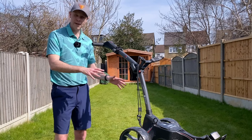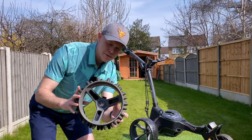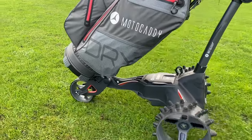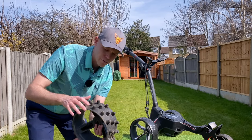The actual motor and mechanism in there is nice and quiet as well, and there's no real rattling that comes from the battery. Throughout the winter here in the UK, I've had to use these winter wheels, and they've set me back an additional £80 or so, and you can buy them online. Again, I was really, really impressed with how these performed. I've tried others in the past, and I prefer this hedgehog style rather than the cutout style.